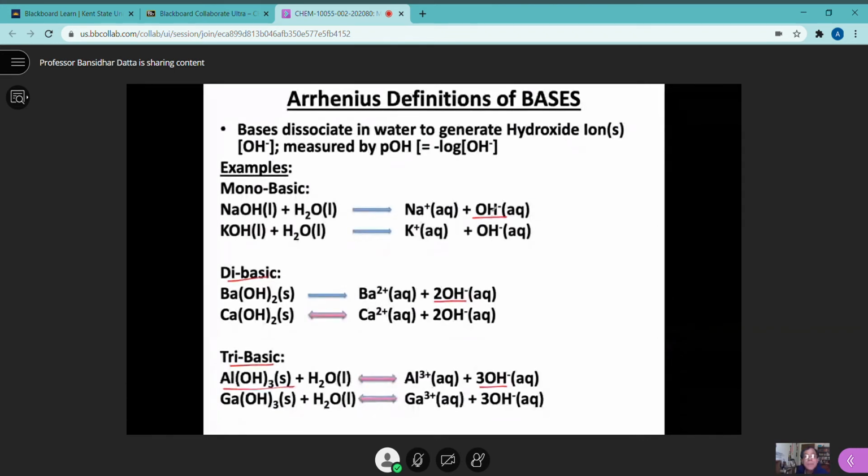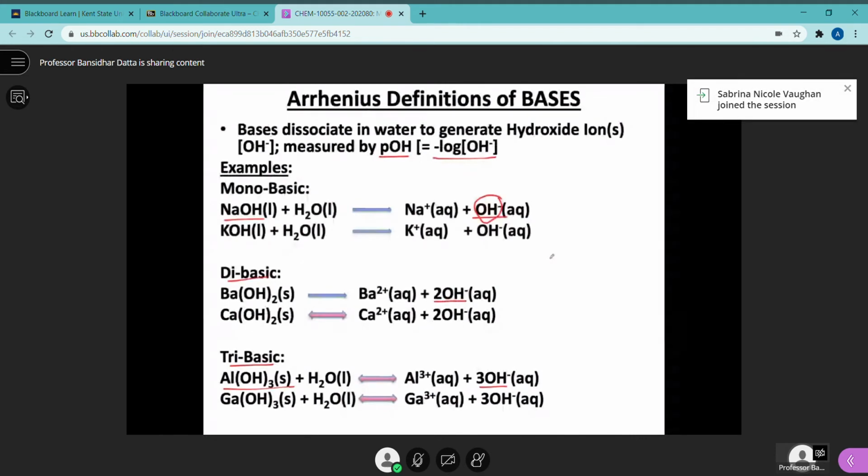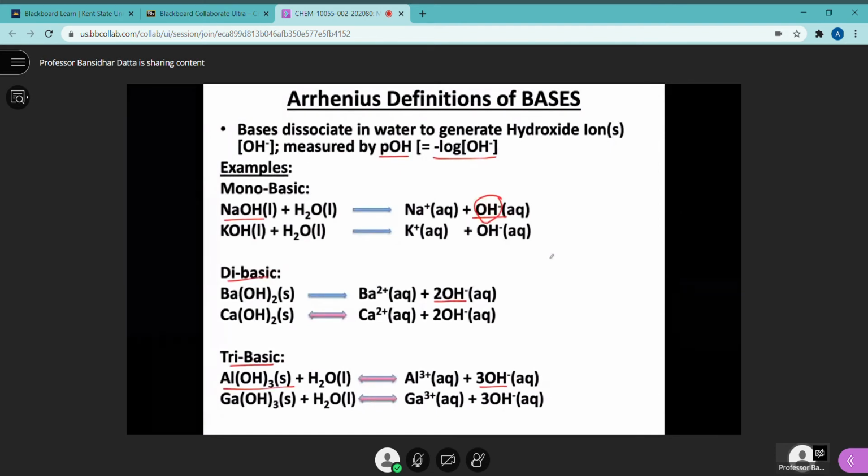If the concentration of hydroxide ion, how do we determine it? By the negative log of hydroxide ion, pOH. pH and pOH. pOH is for the hydroxide ion. And if the concentration of hydroxide ion equals the concentration of sodium hydroxide, for example, or the base itself, then it's a strong base. If it is less than the base itself, it's a weak base. So that's basically determined. You have seen it from these two slides. The signature motif for acids is always the hydronium ion, H3O+. I already gave the structure of H3O+. The signature motif for bases is OH minus. Remember those two. Now we'll go to this summary.